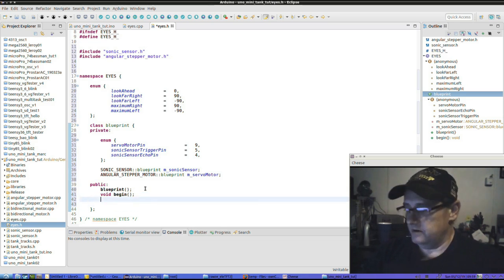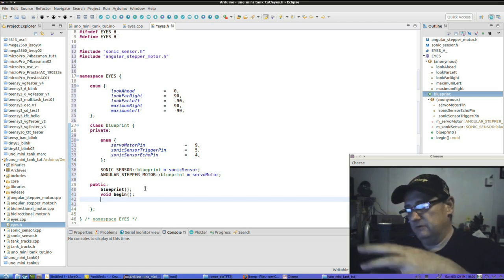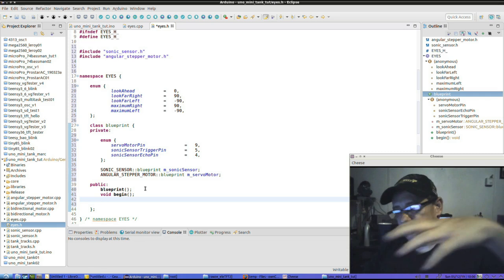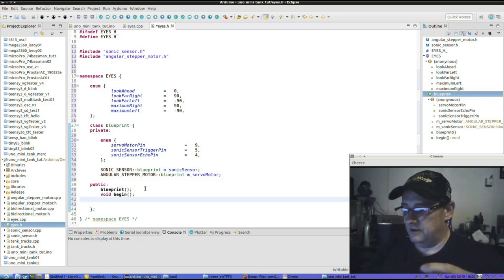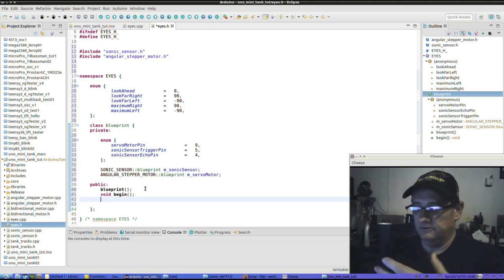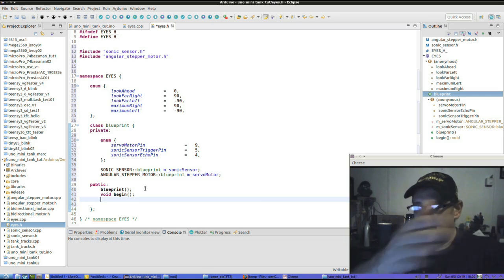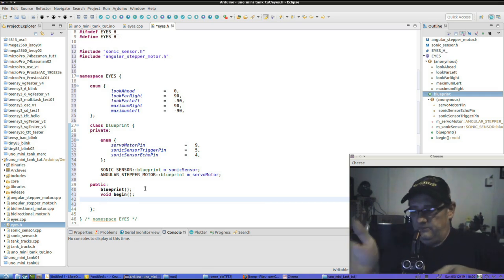And we also need, I think we only need one other thing publicly. In other words, that the next object up manipulating these eyes needs, and that's to get the collision distance. How far is it to an object when you're looking. But in this case, like I said, I want to be able to get the collision distance at whatever angle I want, and that angle is going to be 0 going forward and all the way to plus 90 and minus 90.